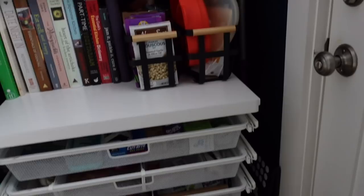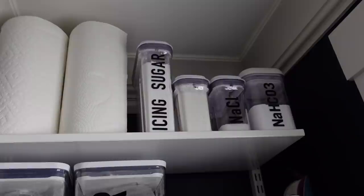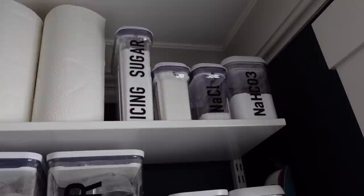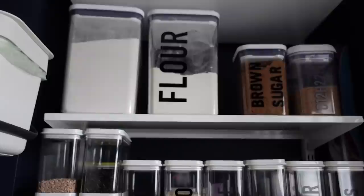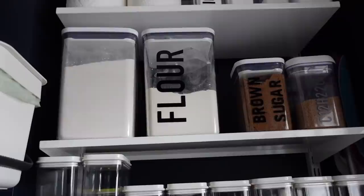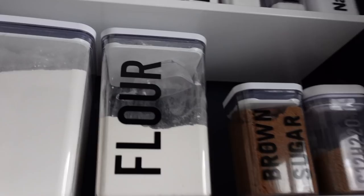We have alpha shelving that goes from floor to ceiling for extra storage. At the top we have paper towel rolls and dry goods I use less frequently. I'm a bit of a nerd — I use chemical formulas on labels, so salt (NaCl) and baking soda are labeled up there. Down below we've got flour and sugars: all-purpose flour, bread flour — not labeled yet since I'm not committed to it forever — brown sugar, and unbleached regular sugar. These are OXO pop canisters, which are great because they have scoops inside.